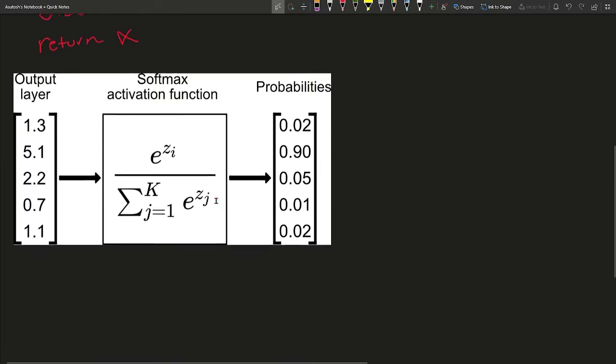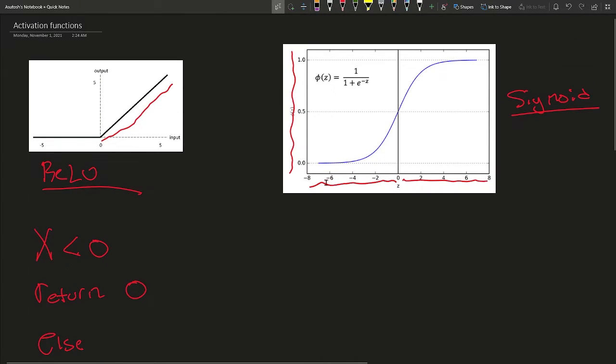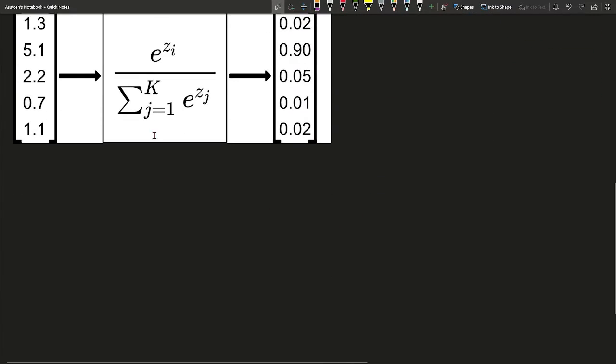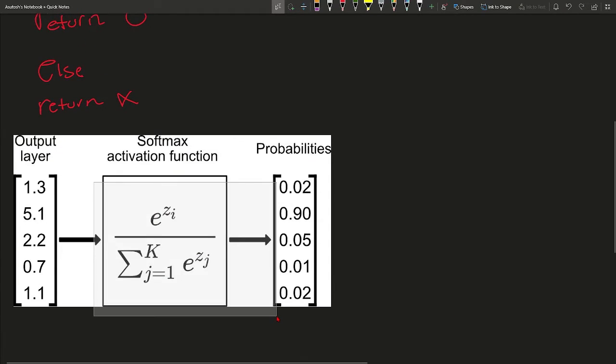So to mitigate this problem, we'll use exponentials to still keep the meaning of the negatives, right? Because negative exponentials are still equal to something, but they are still positive, which we're looking for. And they're going to be above zero, which is something that we want because we want to keep the relationships there, but we don't want any negatives as our outputs. So this is what we do. The softmax activation function basically exponentiates the inputs, and then it normalizes the inputs. So basically, that's what this is doing right here. And normalization is basically whenever you divide a specific value by whatever whole value it belongs to.